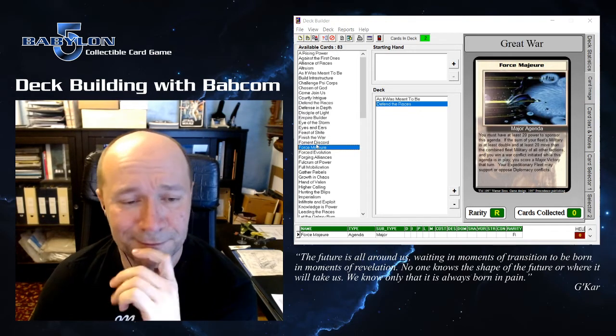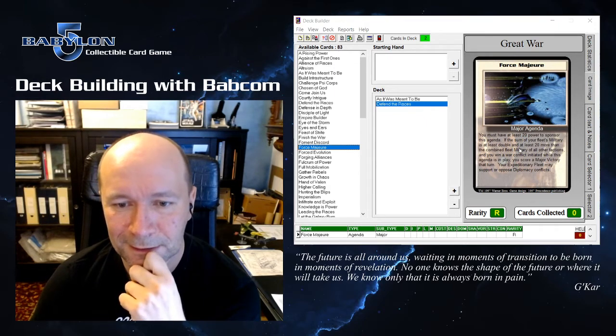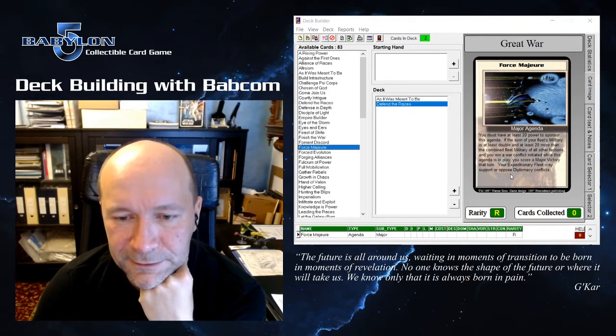No drug stuff, please no. Force measure 20. You assume 3 double. You win war conflict. You may score major victory at that turn. Oh, there is an instant win here. If you use some of your fleets is double or at least 20 more than the combined military of other factions, and you win a war conflict initiated by while this agenda is in play, you score a major victory that turn.